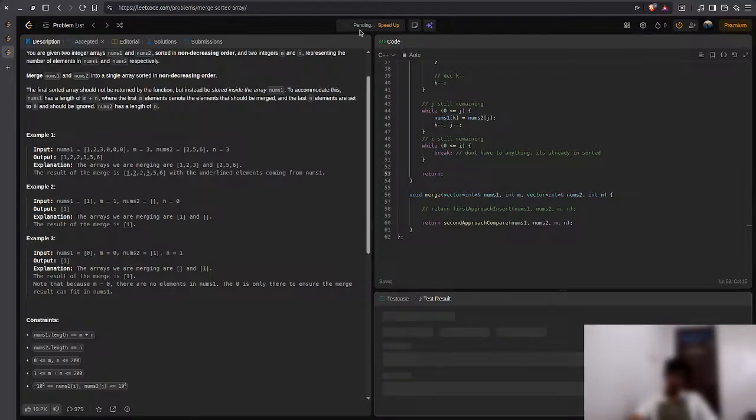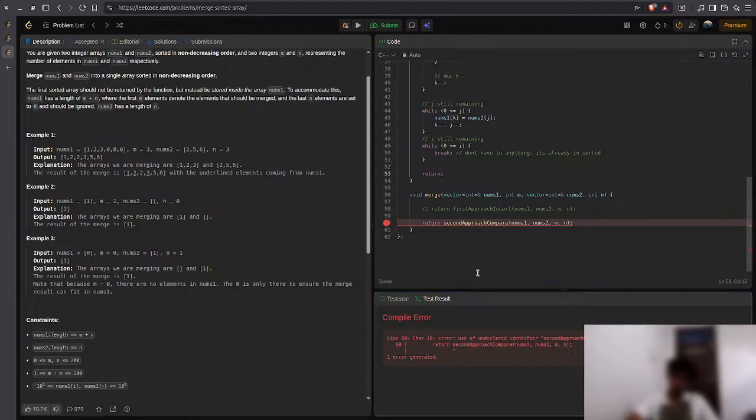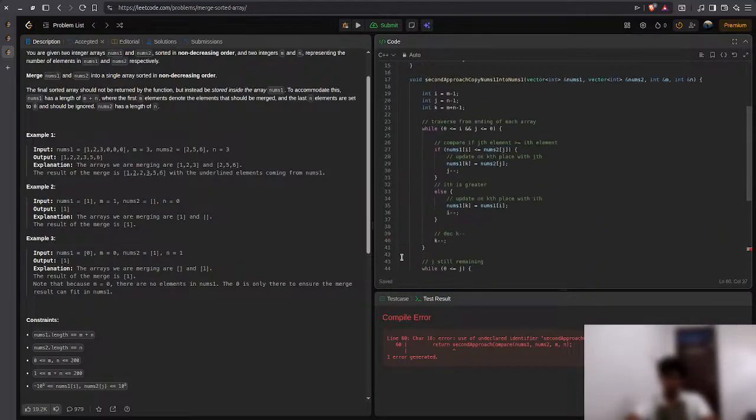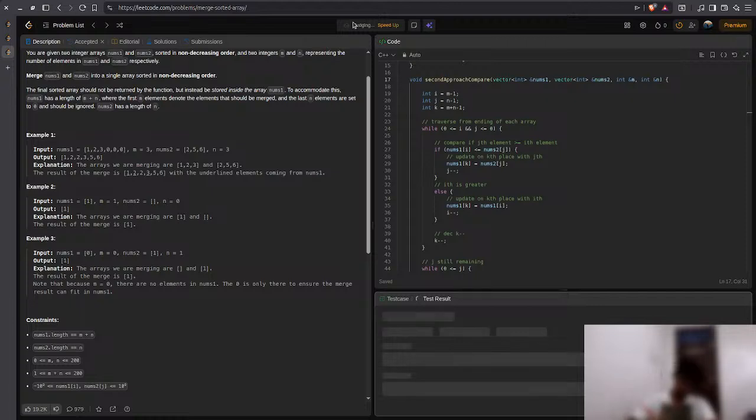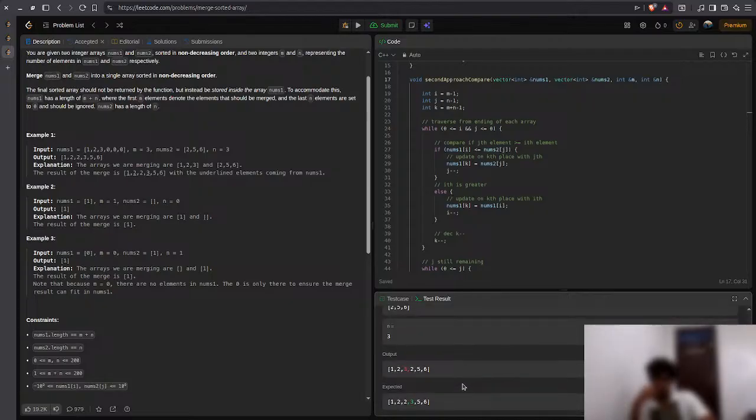Just run this code. Okay. Undeclared second approach compare. Nice. Why is this a long answer?